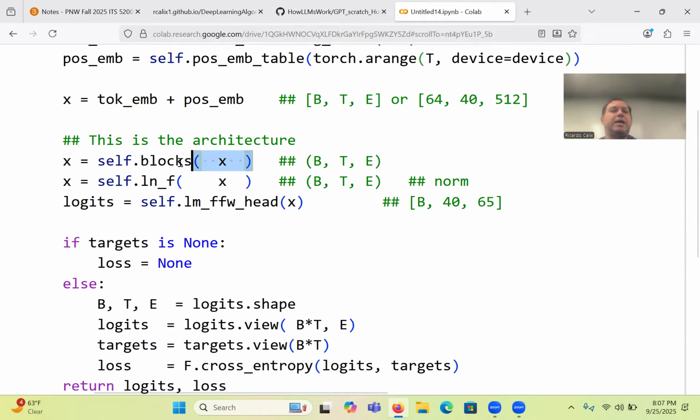So I need to create the 6 blocks, okay? So I need to discuss what blocks is. I'll do that in a second, but let's just finish this code section so that we don't have to come back to it. All right, so assume N by 40 by 512 goes in, and guess what comes out of here? N by 40 by 512.